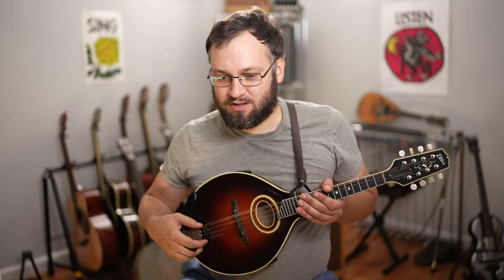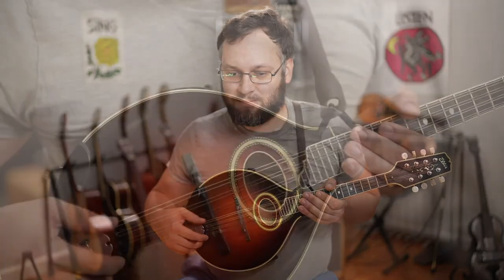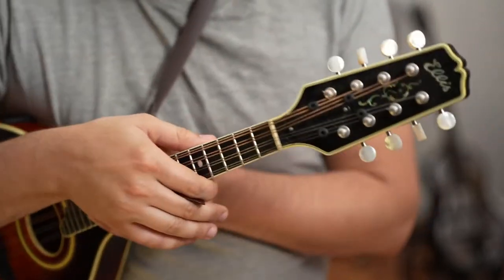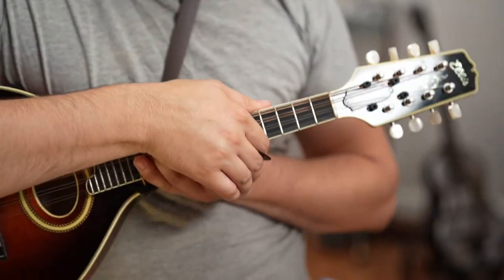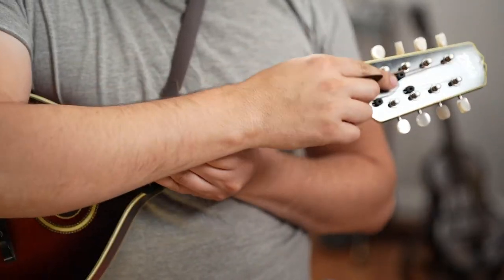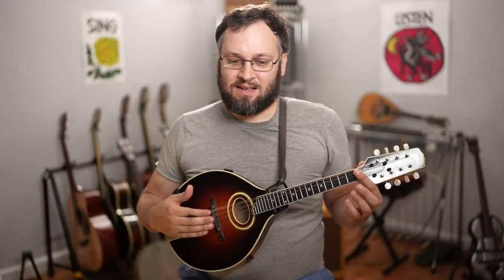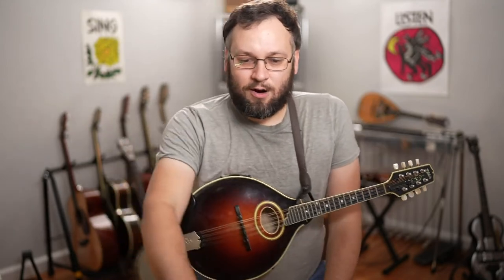David says, do you ever use the rubber grommets on your strings behind the bridge? I do indeed. I also have them up here as well, much less importantly. I love to mute everything that's not between the bridge and the nut. It's kind of overkill, but it's just my preference.